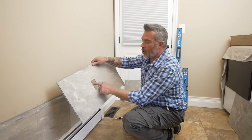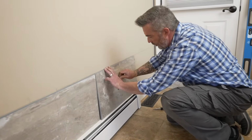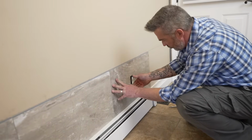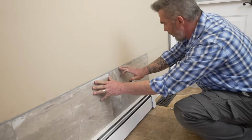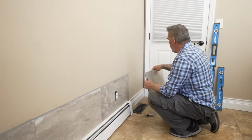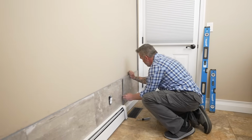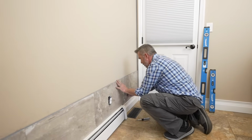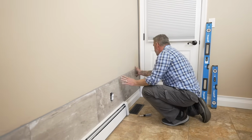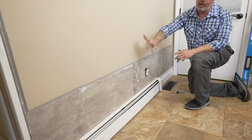Now that I've got the hole cut out for our electrical outlet, we can go ahead and dry fit this. And one more time, make sure that everything fits before we permanently glue it to the wall. So our outlet's in good position. We're back on our level line perfectly. Everything's sitting right. We can go ahead and dry fit our last piece. And we are looking perfect. Okay, so now we're ready to glue this whole first course to the wall, and then we can work our way right up the wall, repeating this process all the way up.